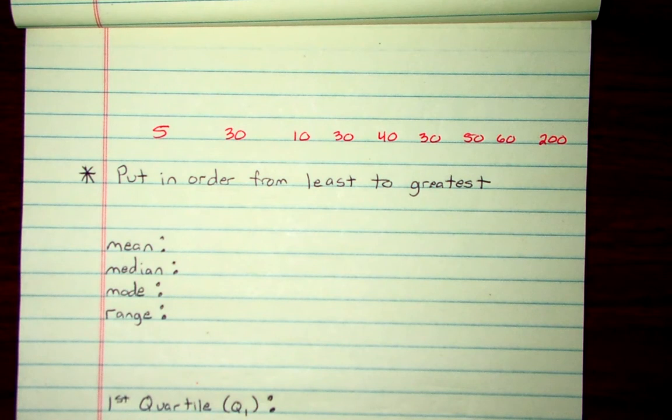Alright, guys, today we are going to do a data example review problem. Some of this is going to be what you learned yesterday, which is the mean, median, mode, and range. I'm also going to throw in the first and third quartile, which I made a video of, I believe. We're going to talk about the IQR, something new called the product, and then we're going to talk about outliers. All this into one video.